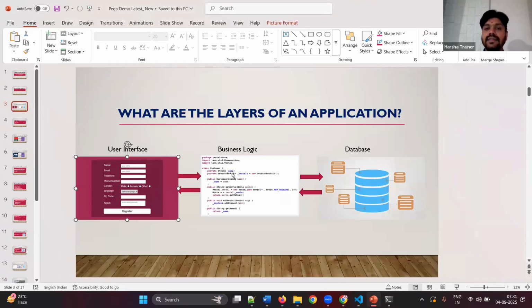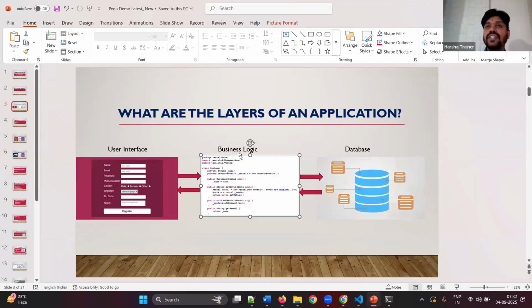See, user interface, business logic, database. You searched for a product using the user interface, and results got displayed. So the available phones in the inventory are being retrieved and loaded into the UI, correct? Now where are these phone details stored: image of the phone, phone name, phone cost, and the reviews? Database. The details available in the database are loaded into the UI. For that, an intermediate business logic will be there.